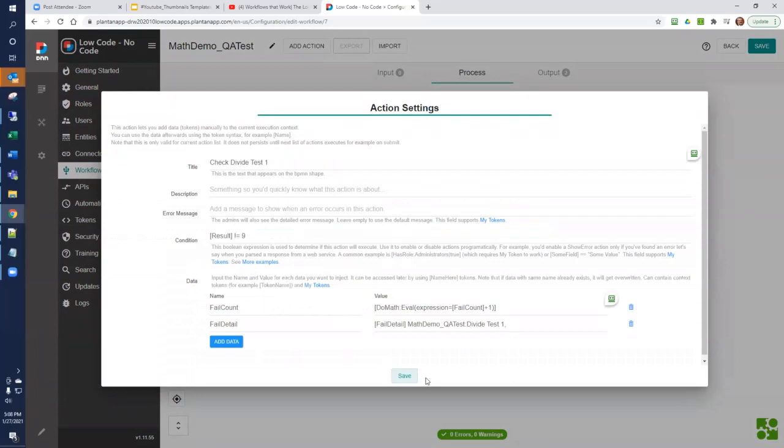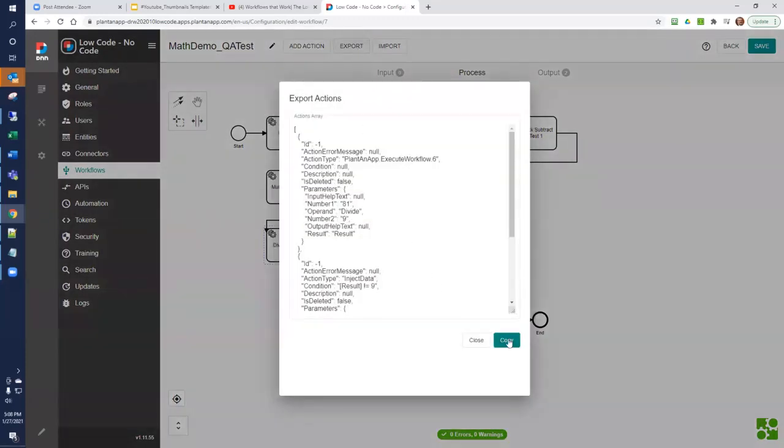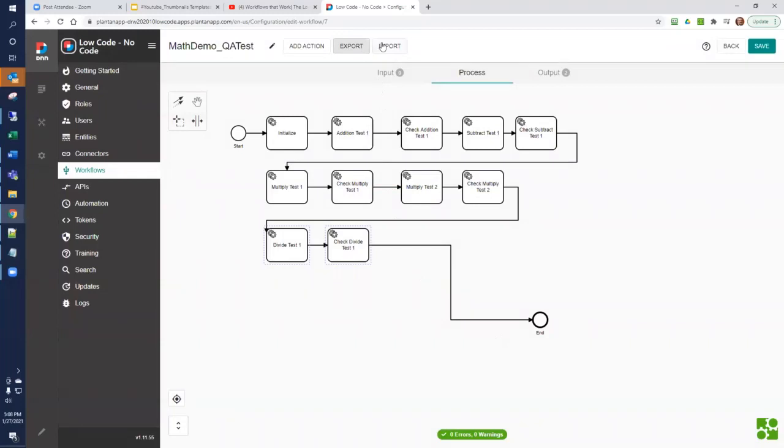Let's add another divide test just to more thoroughly test the divide action. What I'm going to do is to export these 2 items just so we can make a copy of them. So we'll copy those and import them back into the workflow.